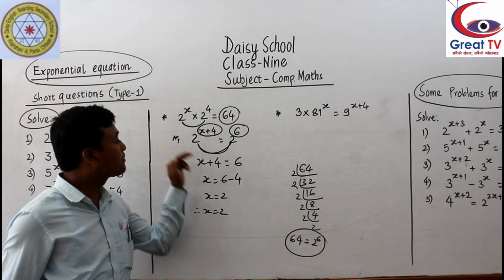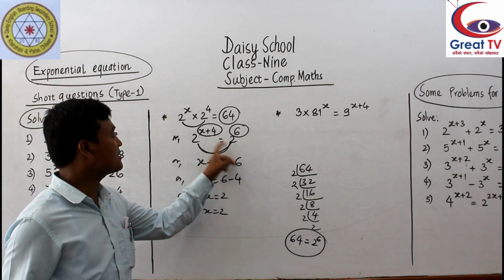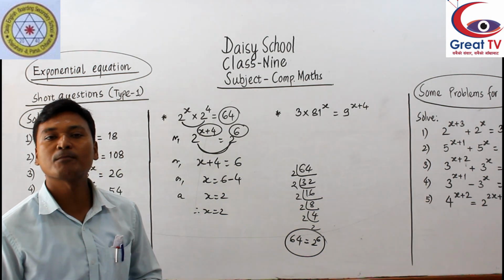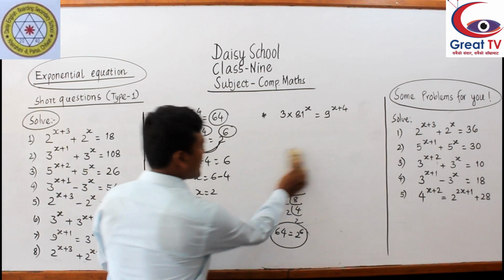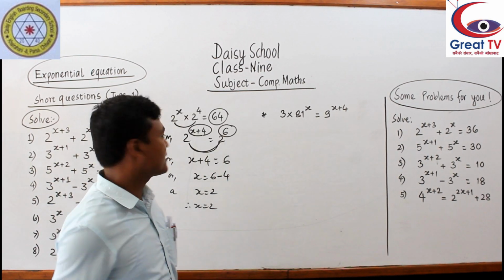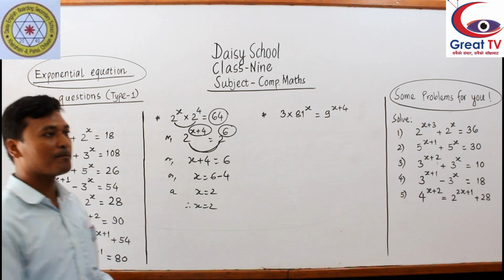So by this we do so. Before you use the concept, if the bases are same, the powers are equal, we must make single bases on both sides by using our idea. Then after this, let us solve the next one very fast. Then after we shall touch today's item.